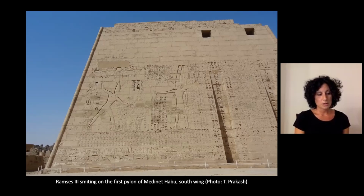To do this, I'll use several late New Kingdom smiting scenes. During this period, smiting scenes became more elaborate and verbose, and the text of these scenes sheds light on the imagery and what it is depicting. So for this reason, my arguments here are presently limited to the late New Kingdom, but I do think that it is quite likely they apply to earlier and later periods as well in a number of ways, and I'll return to that point at the end.